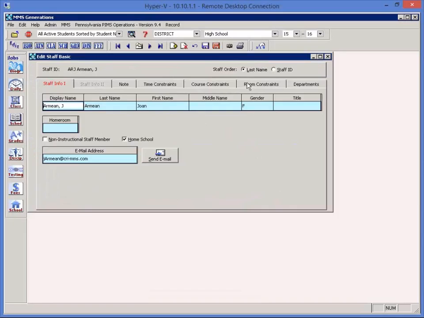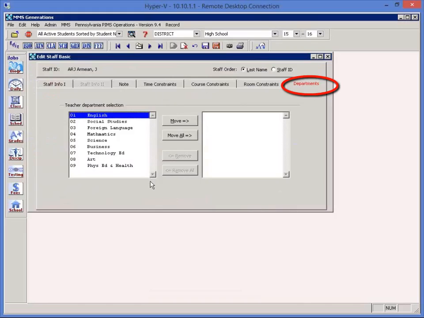What I can do is come in and look at the potentials of things like what departments the teacher may teach anything in. And that's why we might want to limit if I move the departments over. It's not used very often, but it's here if you want to, and you can move up to 4 different departments. For science or art, you might have a teacher who teaches painting but doesn't teach music, and both of those can be in the art department. So you have to be careful of what the department is. But if I have an English teacher, they might be able to teach anything that's in my English department.